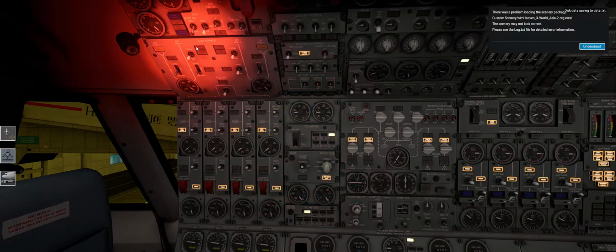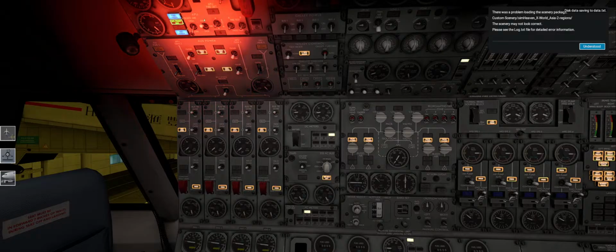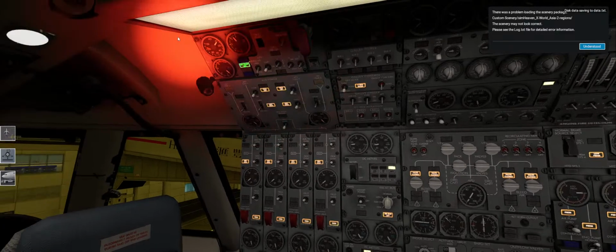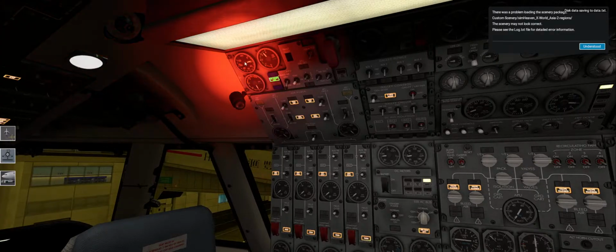Battery is on. Start APU now. Temperature rising.